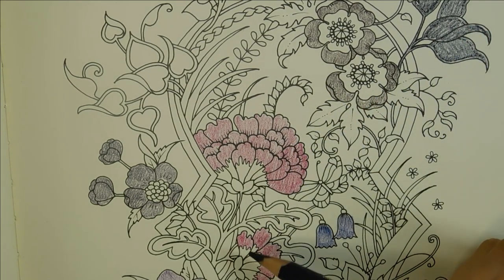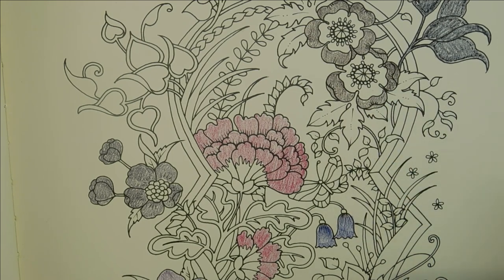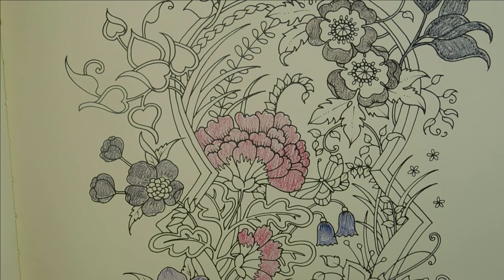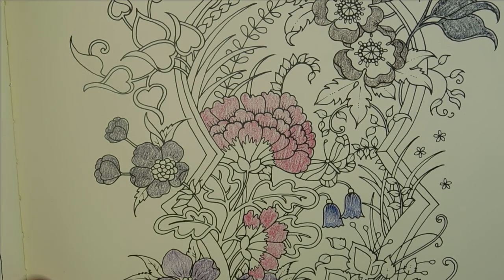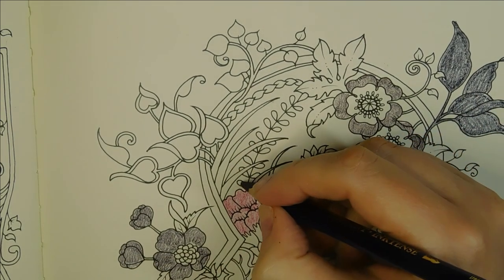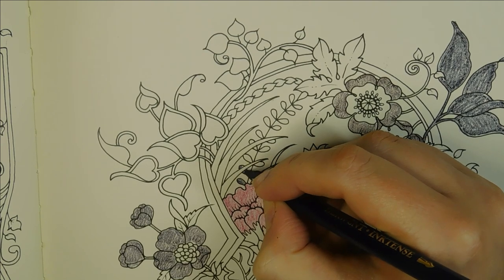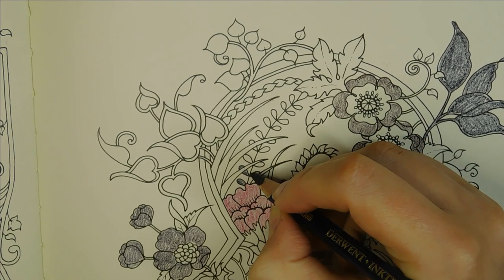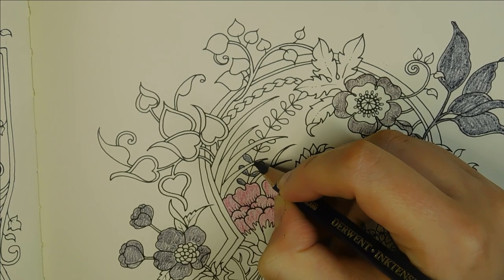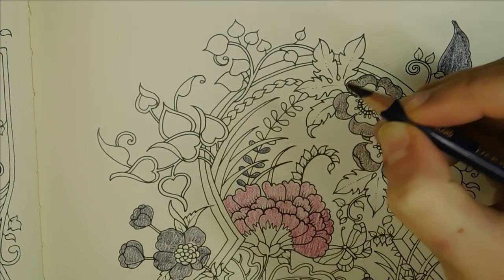So I'm going to use this colour elsewhere as well. I'm just double checking that there's not any same leaves. Actually, I'm going to do this one. I haven't used my Inktense in a little while either, which, you know, I'm naughty, I should. I need to go through all my supplies and bring my old stuff to the front and do a switcheroo.